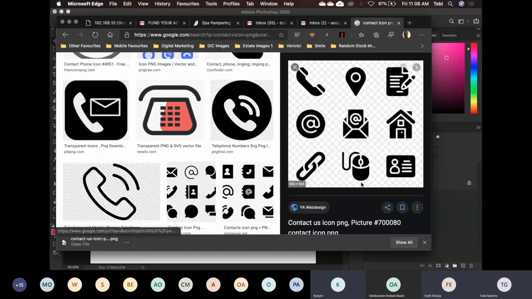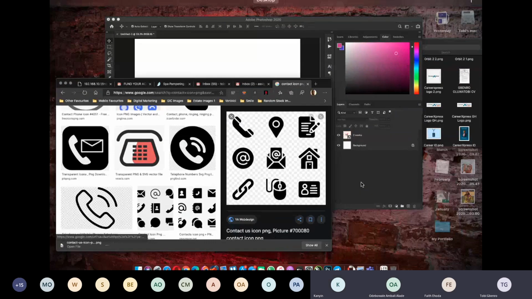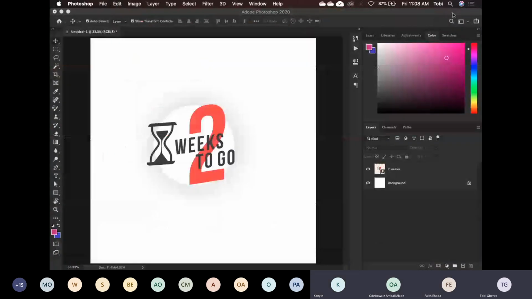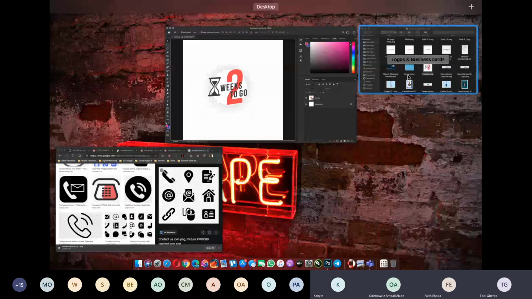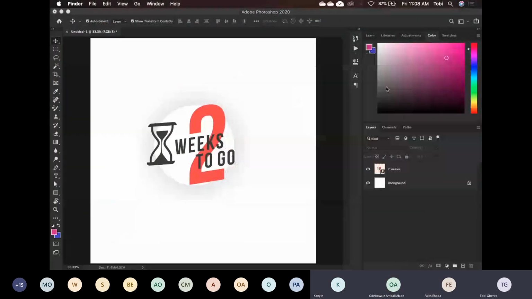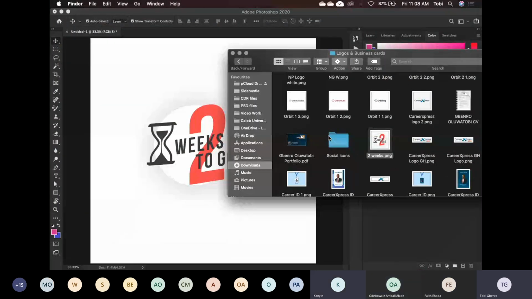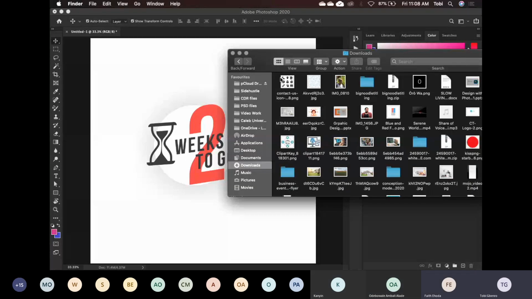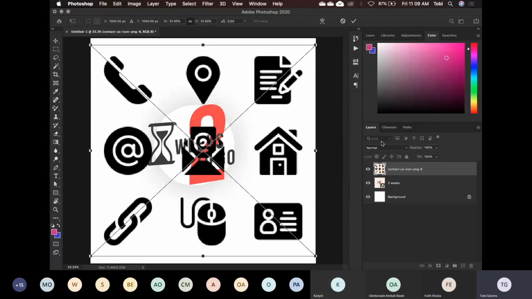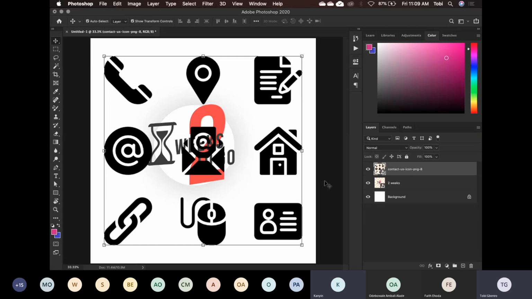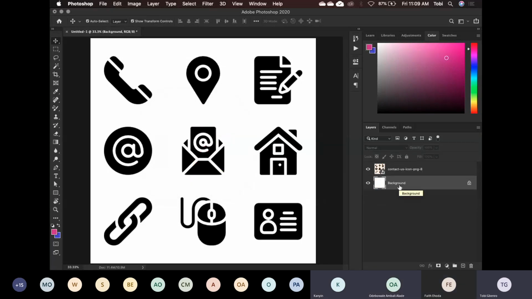So now that I've downloaded it, what do I do? What did I teach us? If you want to put a picture in, you download it. Then you drag it. You go to the Photoshop, can you see it? Then what do I do? You drag. Can you see that I'm dragging my own? Can you see that automatically it becomes a layer and I press enter? Can you see now that it is there? Good. Now, what's the next thing you do?